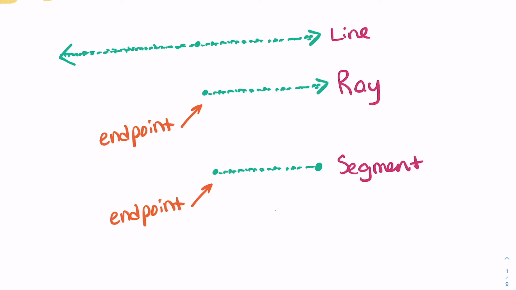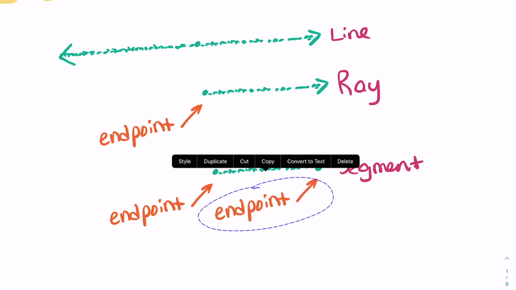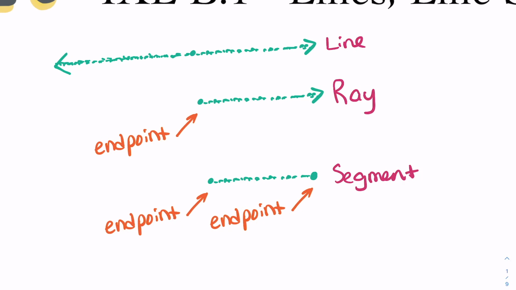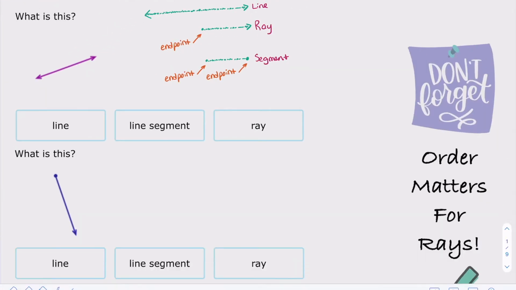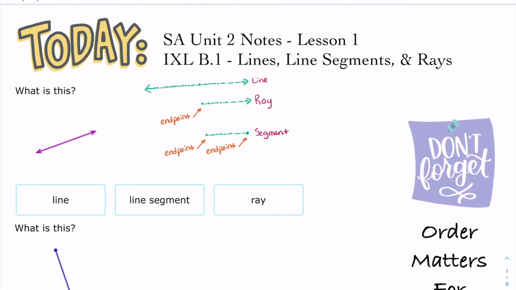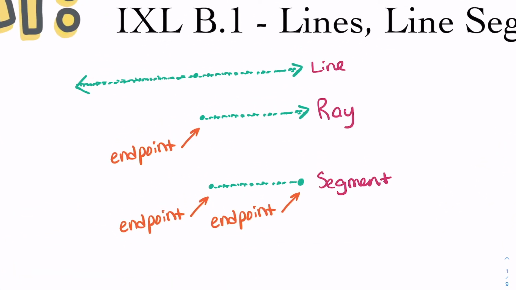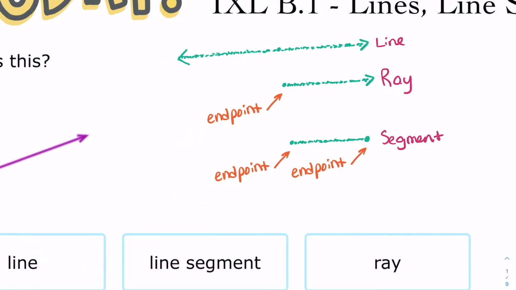So no matter which one we're talking about, we have an endless amount of locations. The question is, do they go on forever in both directions? Do they go on forever in one direction and have an endpoint? Or are those endless locations stuck between two endpoints? And remember, I can keep finding locations in between all of the locations. It will always be half of a half of a half. I can always find those locations. Okay? Now, rays go on forever in one direction. Lines in both directions. Segments are limited, but again, an endless amount of locations.